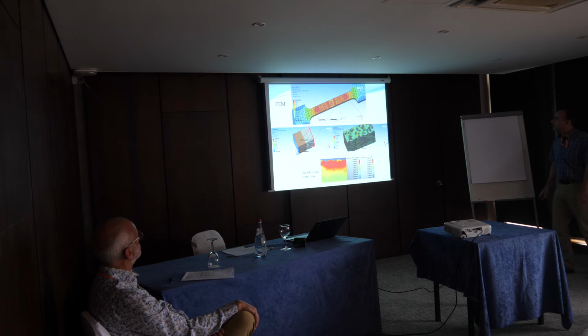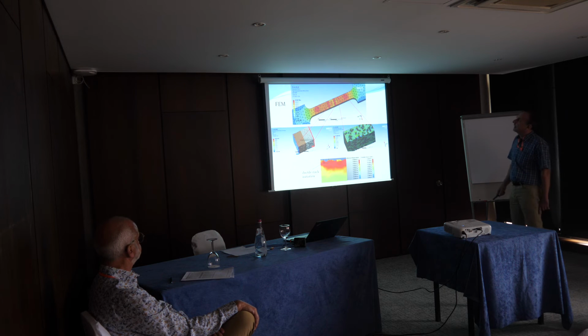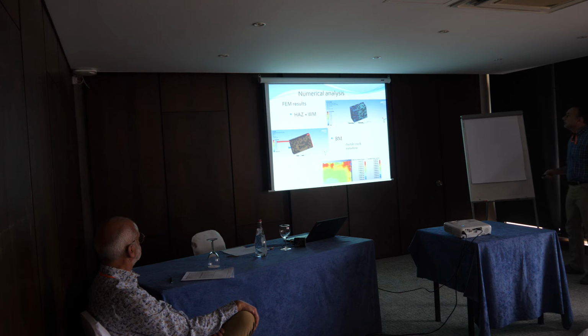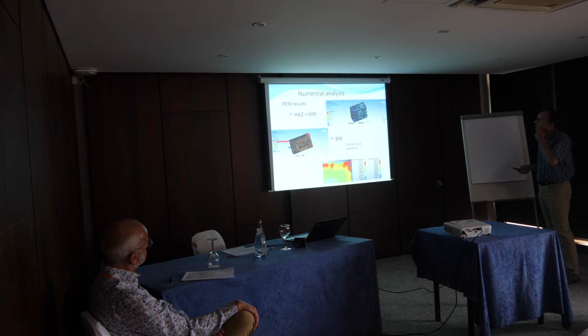Here you can see some results. It's a C specimen, which was in the sea for 36 months. Here on the left side is weld metal and heat affected zone. On the right side is base metal. And here you can see the initiation of the crack. Another result we have here is after 24 months. Also, this is weld metal and heat affected zone, and here is some model from base metal. And here we can see the beginning of the crack initiation.